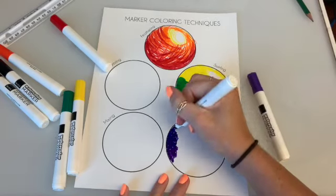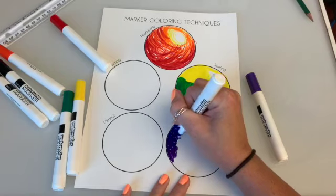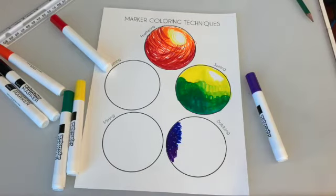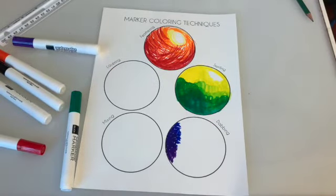So when you're working with this technique, think about what needs texture. Are you creating a leaf or a flower? How will the texture support the item you're coloring?